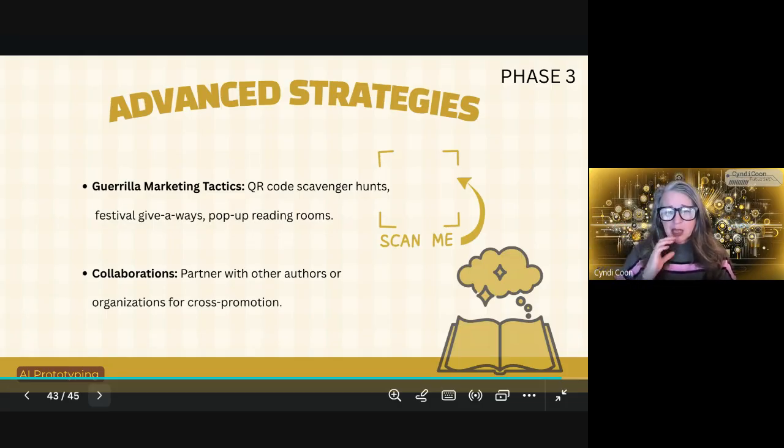So something to think about, what I was thinking when I put pop-up reading rooms is, if you have a theme around your book, it could be really fun to partner with, you know, those restaurants that are like board games now, particular coffee shops or cupcake shops or whatever, and ask them to turn it into a reading space.